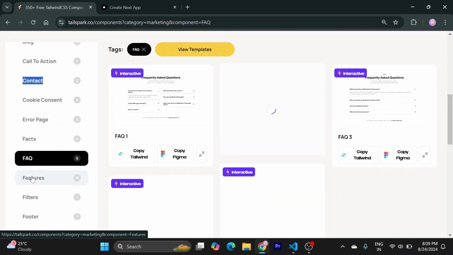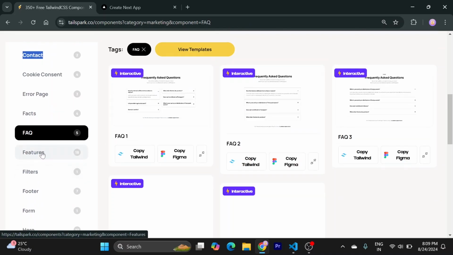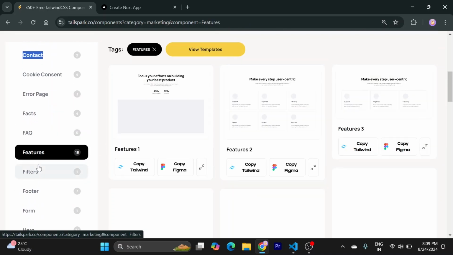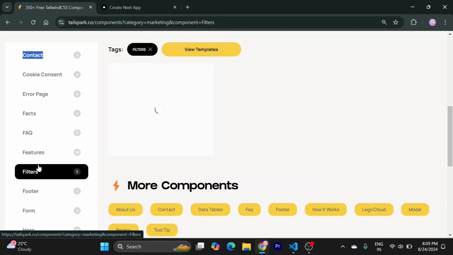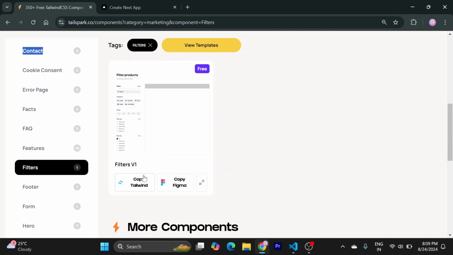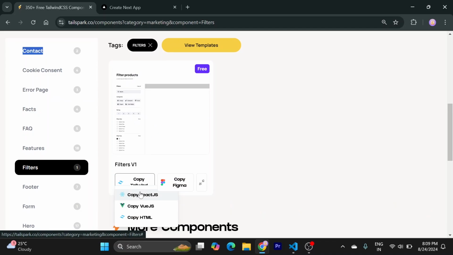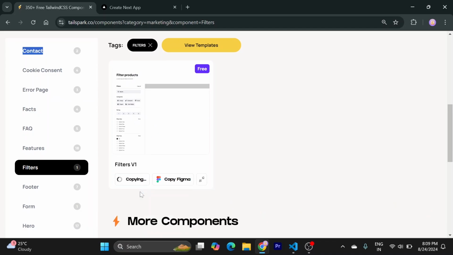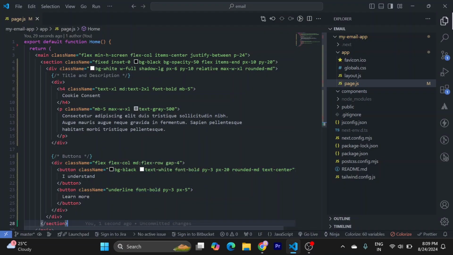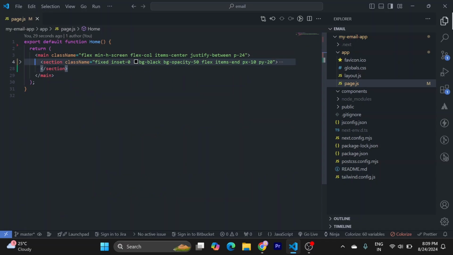There are lots of options available here. They even have filters. So just copy this and you can directly use them. This is so easy.